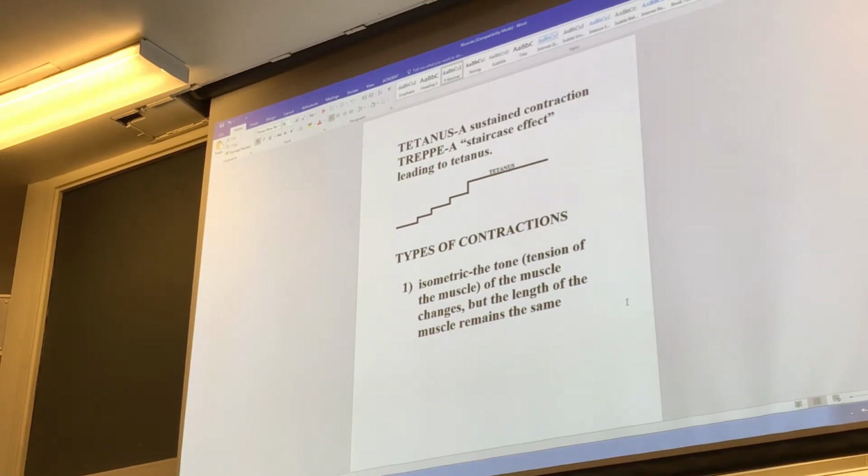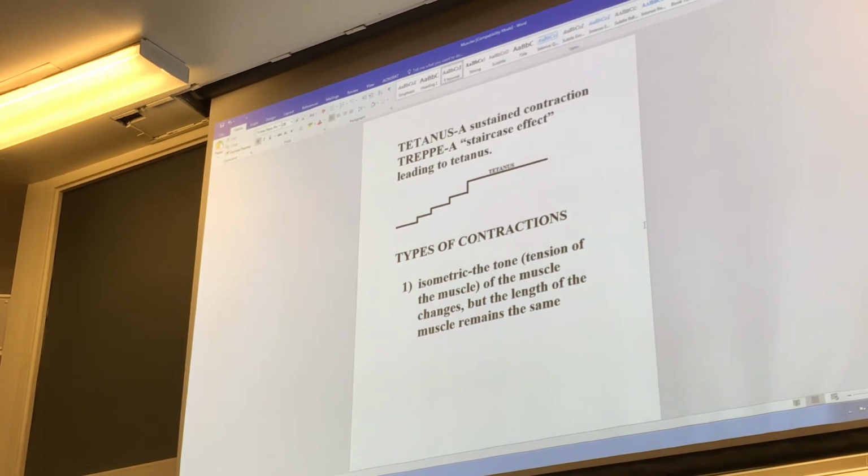So basically, we're going to talk about disease coming up, but let's talk about the different kinds of contractions. We'll get to all the other stuff in a bit. So, different contractions. Isometric contraction. Metric means measurement, the size of the muscle. Iso means the same. So in the isometric contraction, the tone, the tension of the muscle will change. It'll go from more flaccid to more tight, more contracted. But the size of the muscle doesn't change. Isometric: same measurement, same size. So basically the muscle gets harder, but it doesn't get shorter.